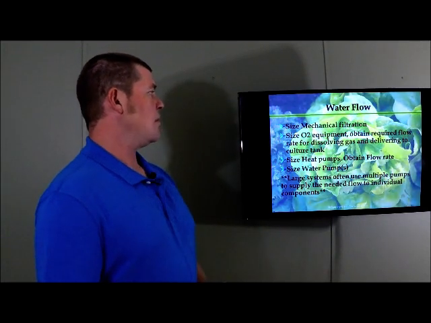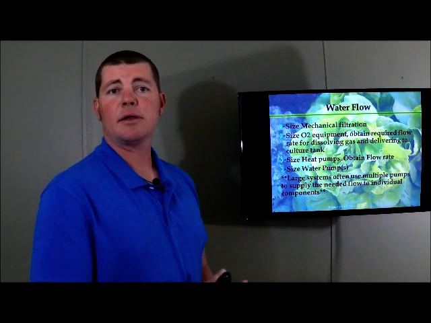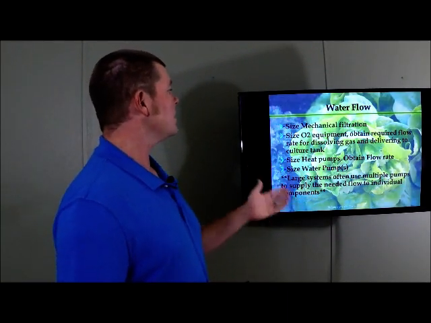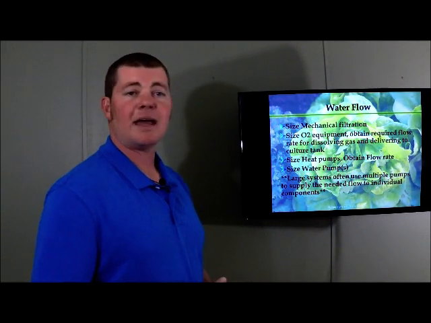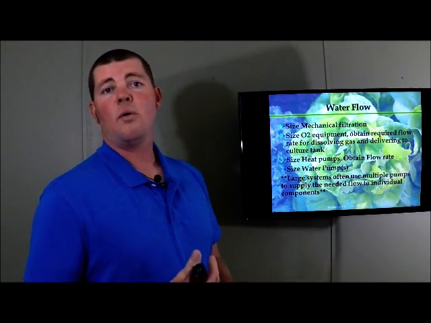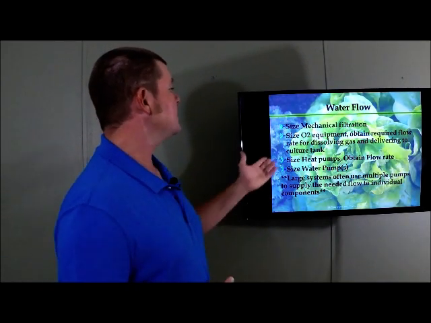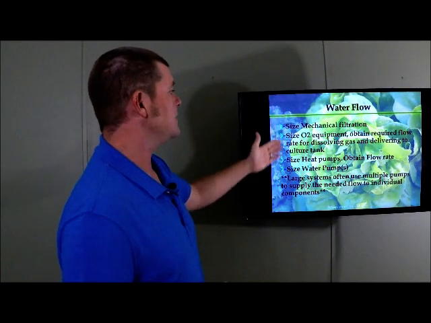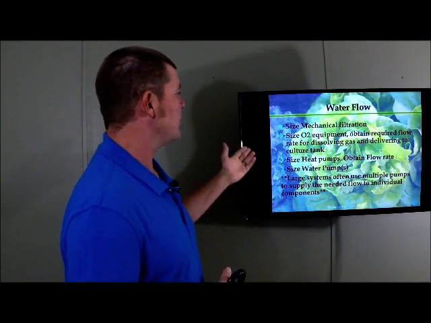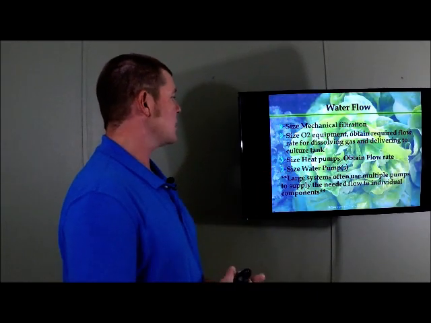Size oxygen equipment. So we need to size the oxygen equipment, run the calculations, which we'll do here shortly, and then obtain the required flow rate for dissolving that gas into the vessels like a species cone or a low head oxygenation device, and then delivering it to the culture tank. So we have to size the oxygen first, obtain the required flow rate for the piece of equipment we're using, and then deliver that to the culture tank.